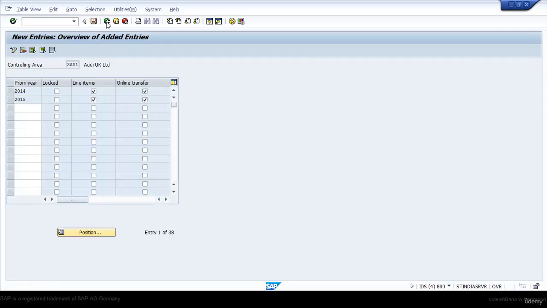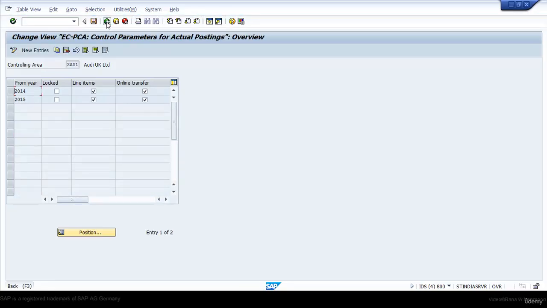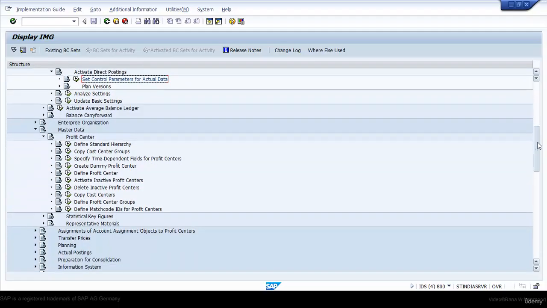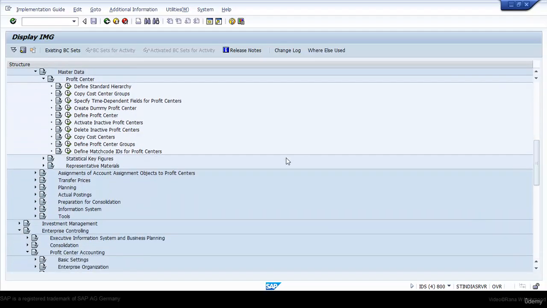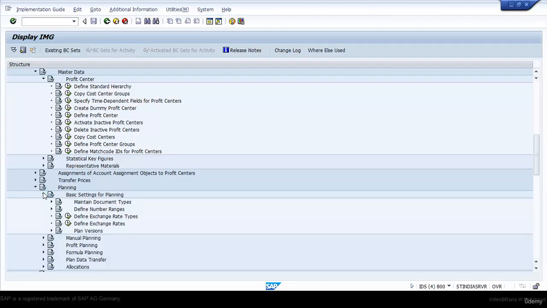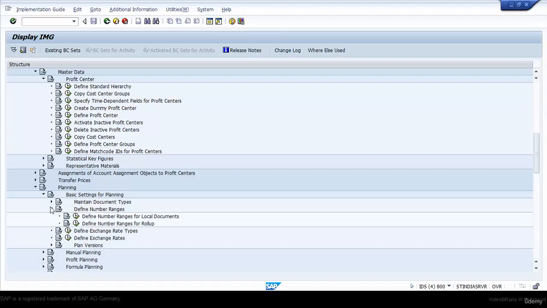Go back, and now you have to check whether the document number range exists for actual data for the profit center. In order to check that, go to planning, basic settings for planning, and maintain define number ranges.